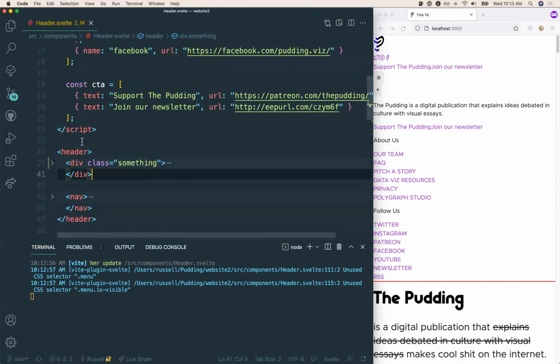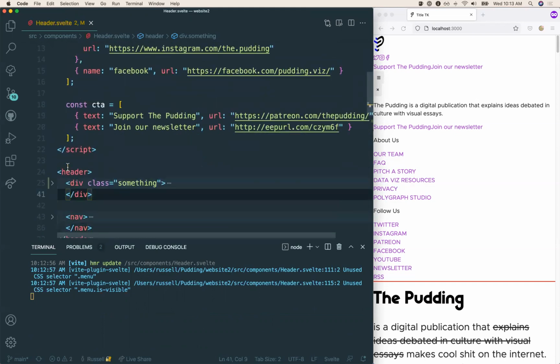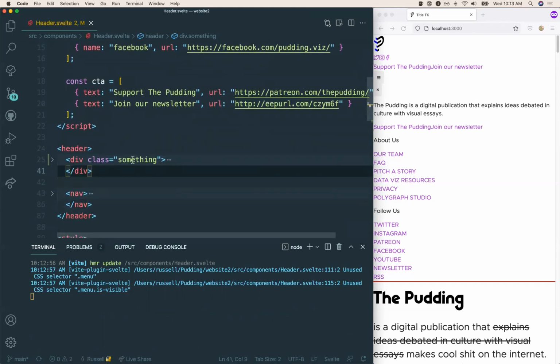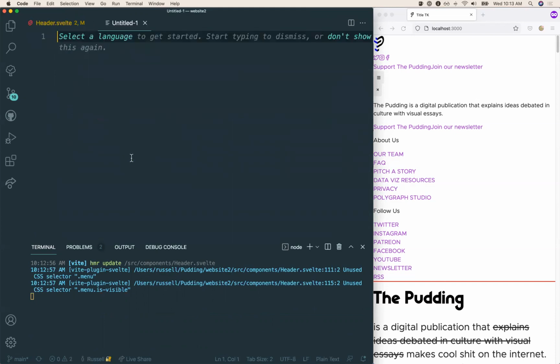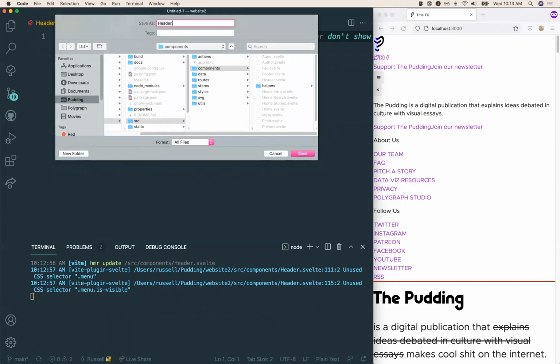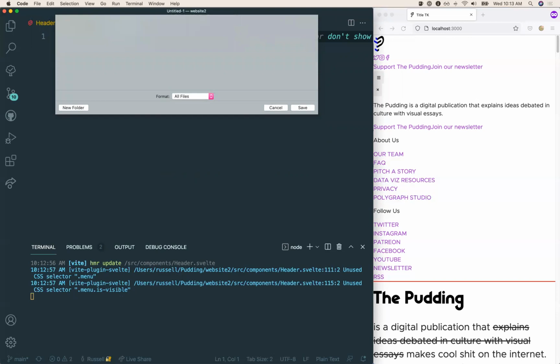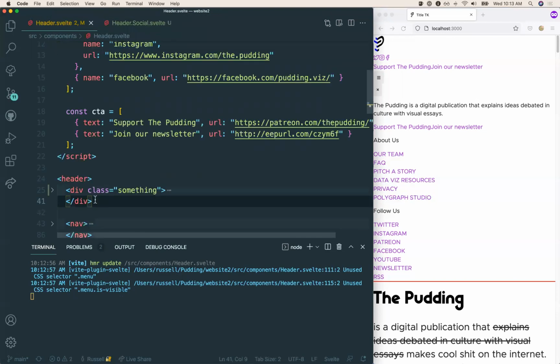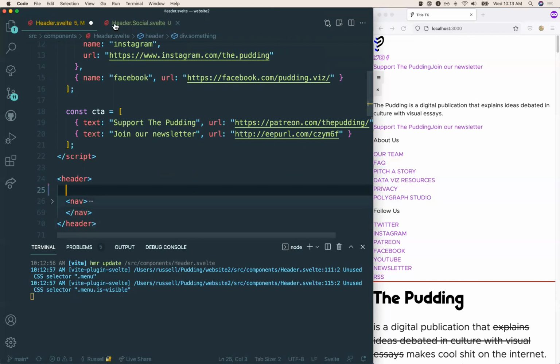I'm going to turn this into a component. So let's see. Header dot. I don't want to use the word links. I guess it's all forms of social in some way. I'm going to go with that. Let's go ahead and put all that in there.